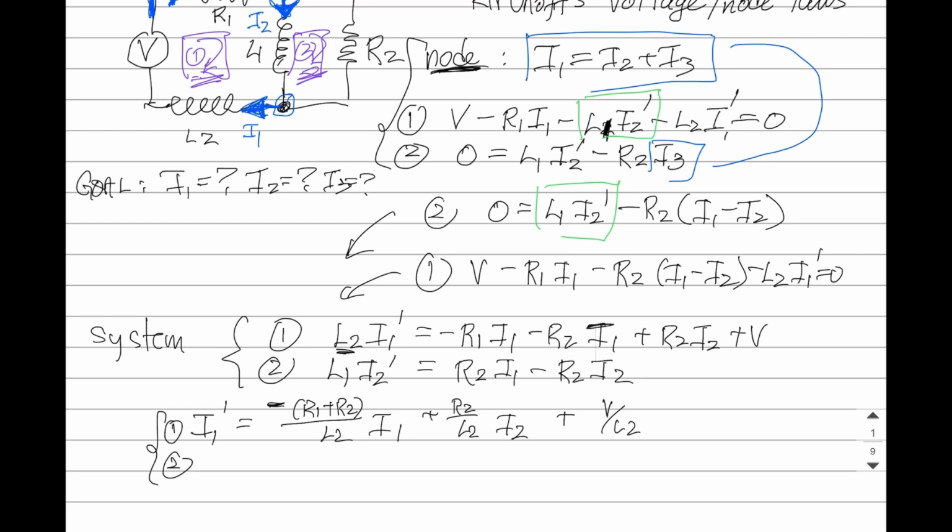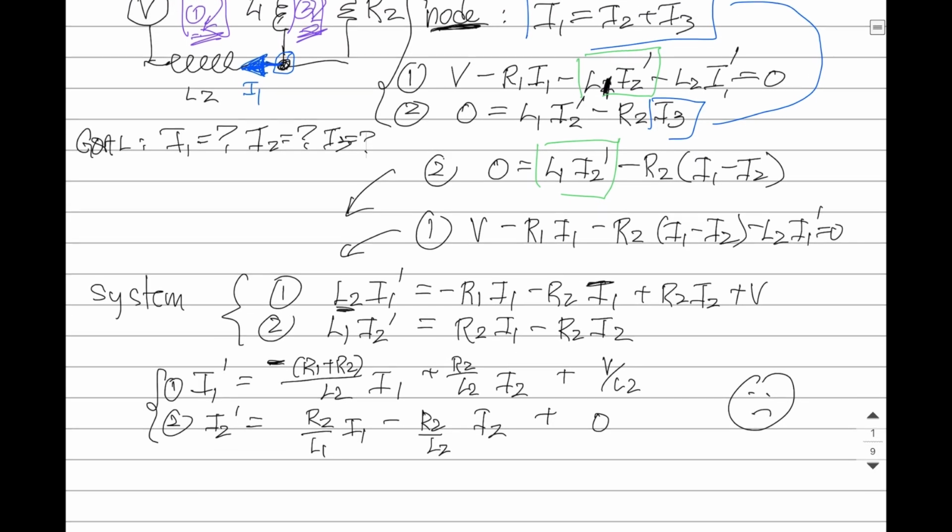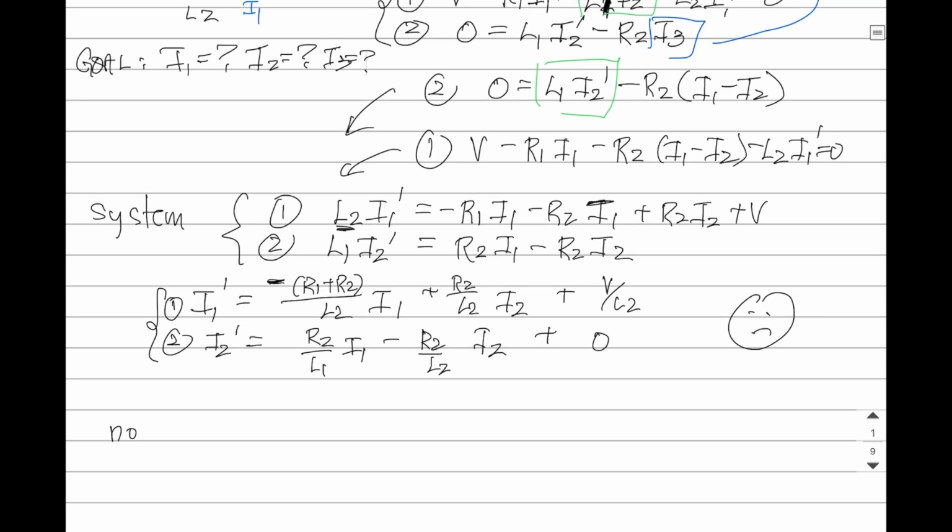So that's what the new equation 1 is going to give us. And then the new equation 2 is going to be I2 prime is R2 over L1 I1 subtract R2 over L1 I2. And just to make things explicit, I'll put a 0 here. This looks like a horrible mess. But note, what we've got here are two first-order DEs, because if you take a look at these sides, I've got an I1 prime and an I2 prime.